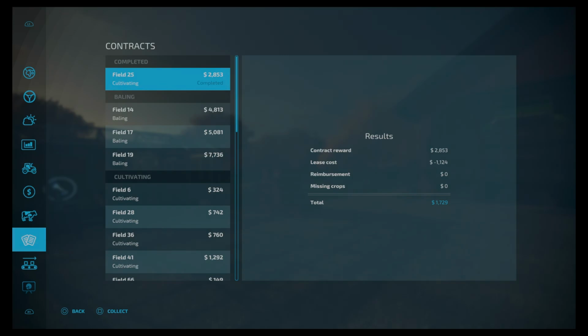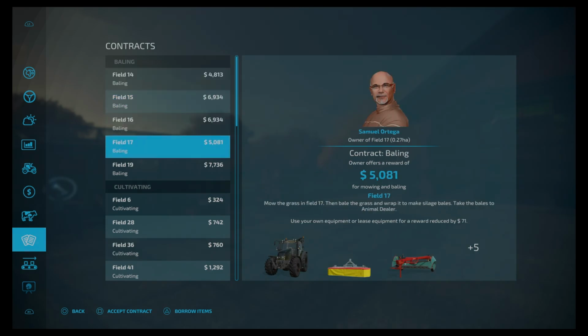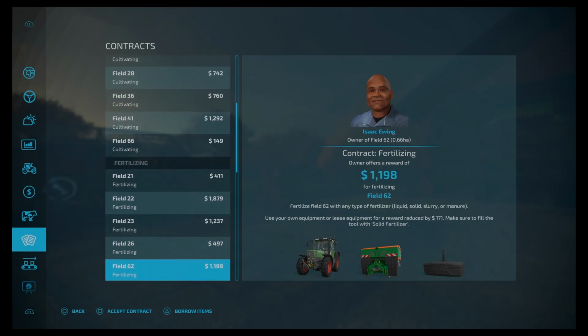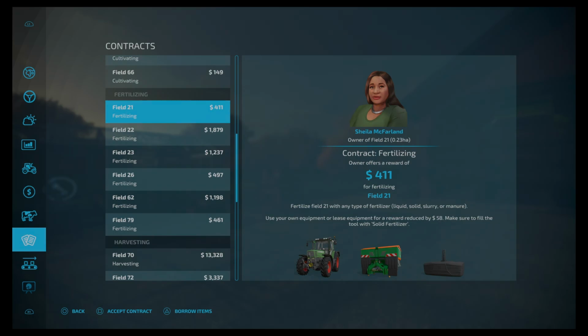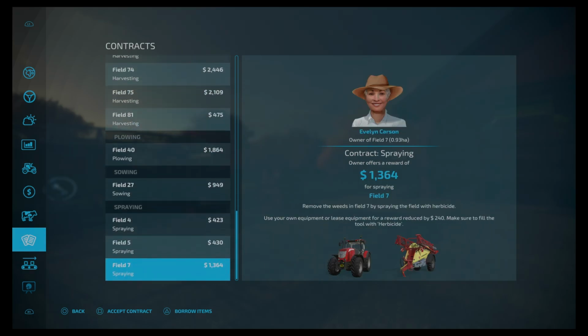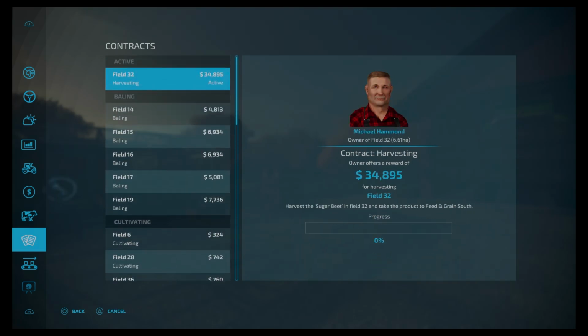So that's that contract done there. I'm getting 1,729. It cost me more to do that. Guaranteed. There's no way I've made money out of that. But we need, what's that one? Sugar beet. We will definitely accept that. But that's not what we're going to do now. Is that going on? Yes.